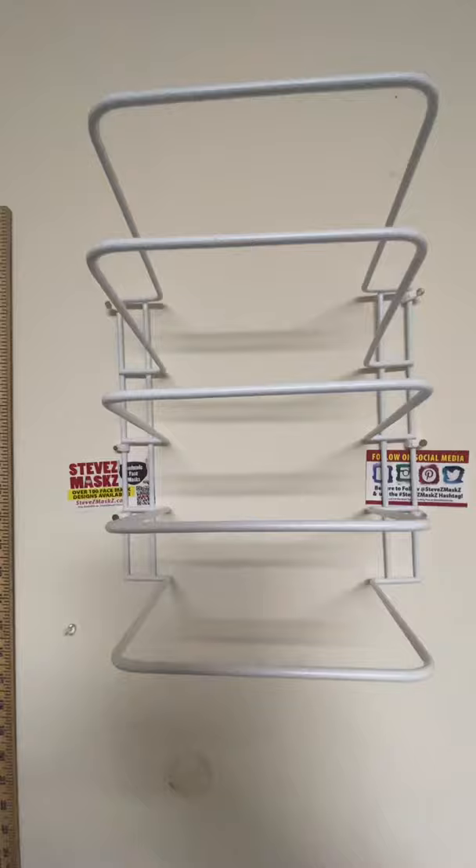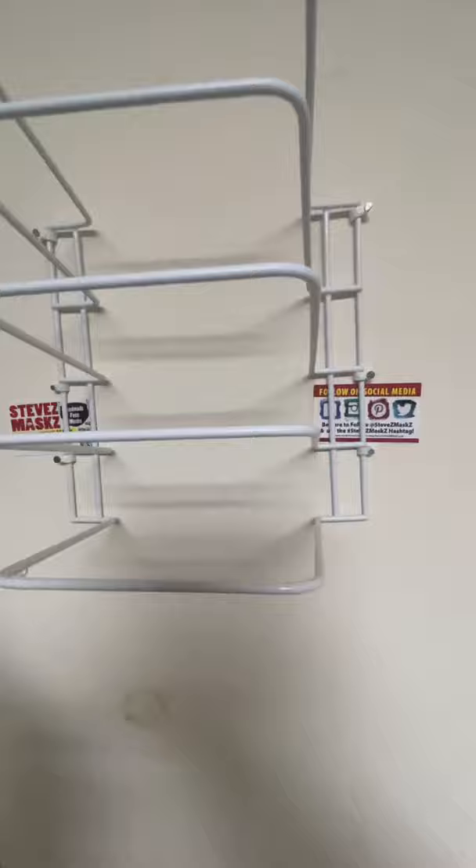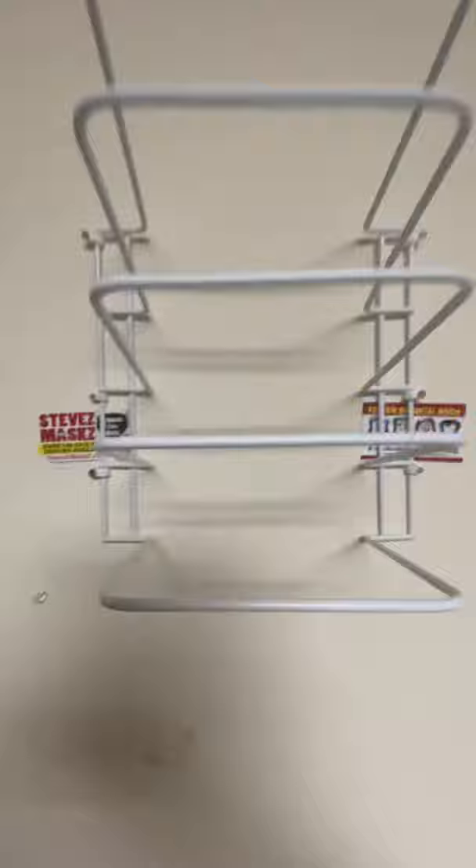I think it was Just Home or whatever — I've got it on the website. Has one for just a dollar less. Amazon has them for about $8 or $9.99, but they can come in handy. What you would need is just one of these dish racks, plate rack, whatever you want to call them. And then these little nails here that you can use for putting up cable TV and stuff.